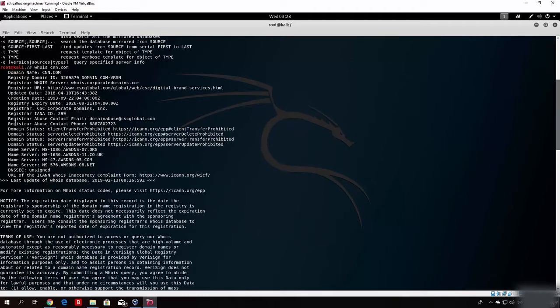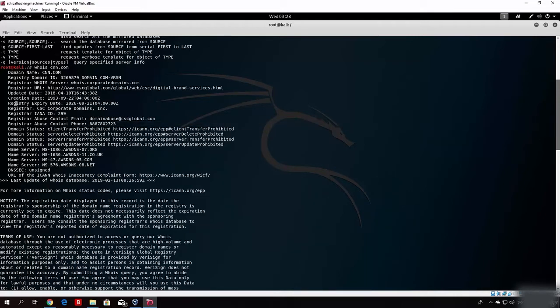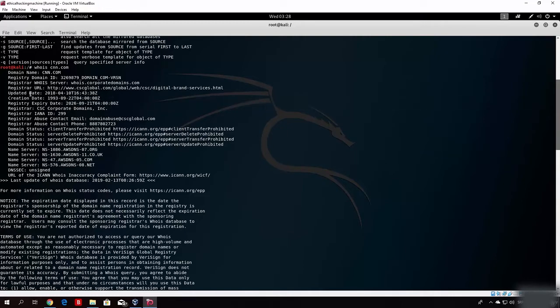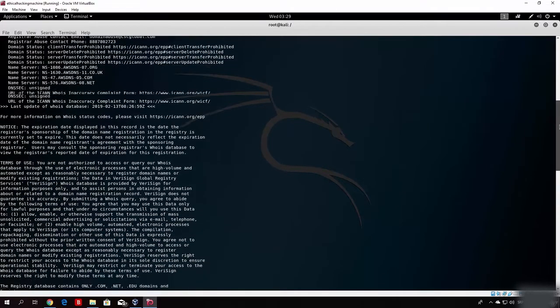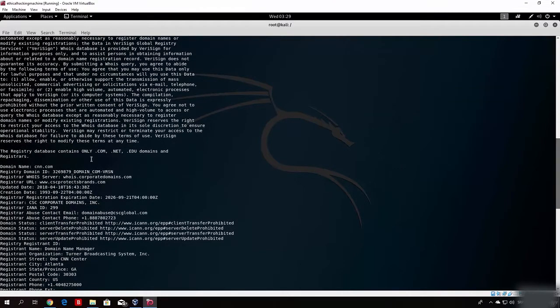Let me see if there is anything interesting right here. Registrar abuse contact email, we can see an email right here. Contact phone. Registry expiry date, so we can see when it expires. Creation date. Updated date. Let us go a little bit down here. Terms of use. Okay, the registry domain ID, this is basically all that we've seen already.